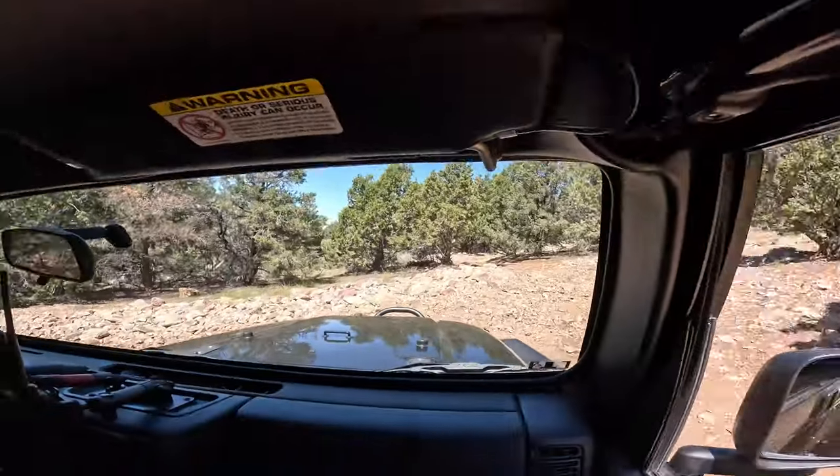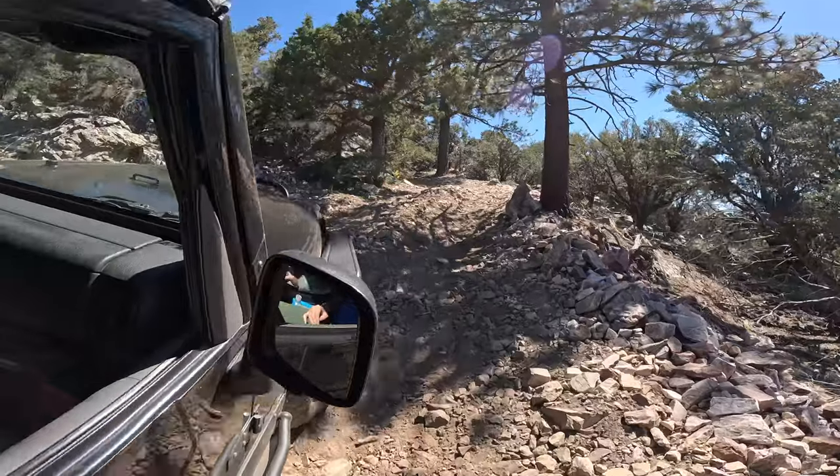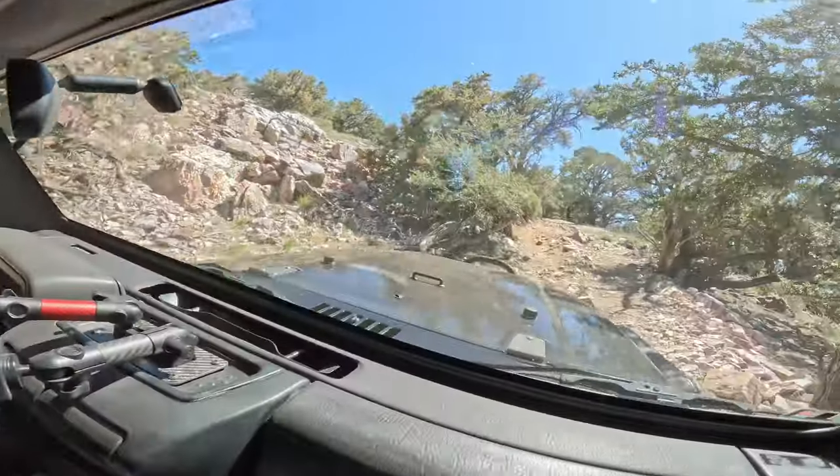Well, I don't know if we've said this yet, but normally you wouldn't do this alone. Bit of a hypocrite telling you guys don't do this alone, yet here we are. But the reality is we can walk out of here, right, Nick? If we break down. Yeah, and we got 6 or 7 big trucks right behind us, too. That's a great thing about this. Oh, yeah, this gets pretty steep right here. People pulled over and helped me 2 or 3 times, and I pulled over to help people. You know, what comes around goes around.